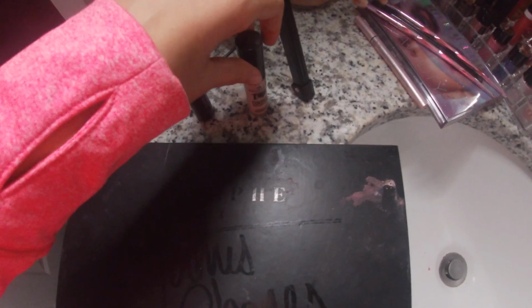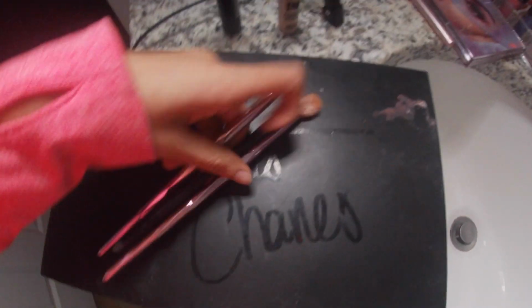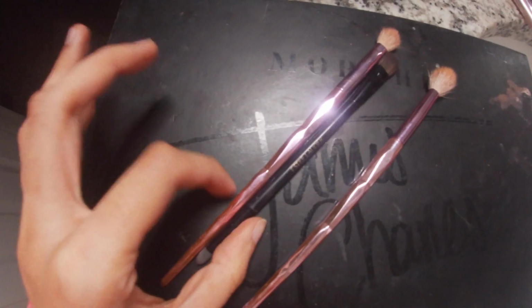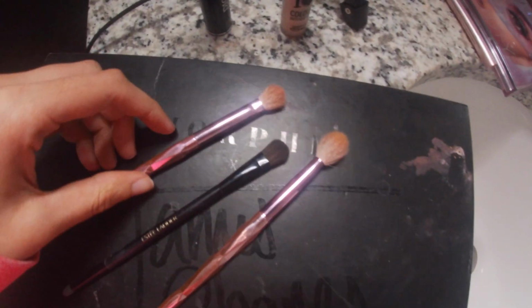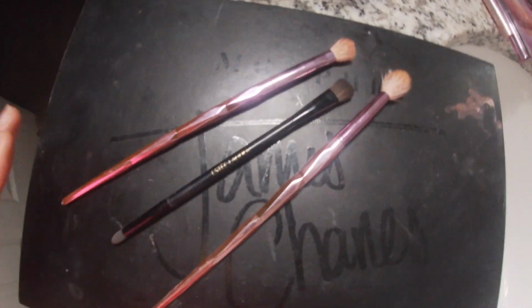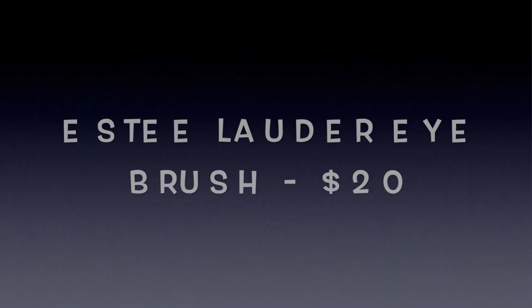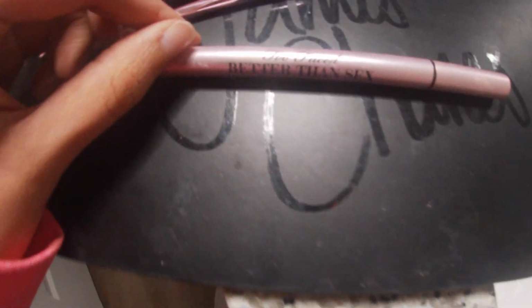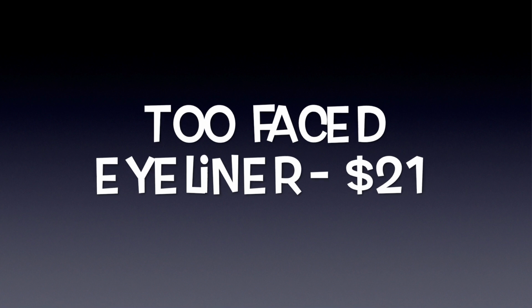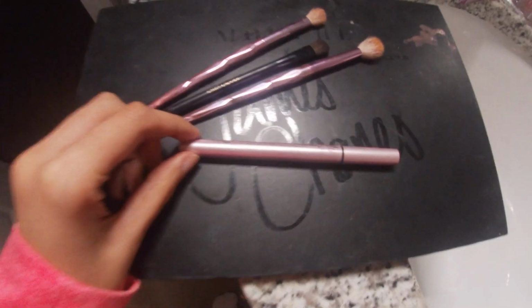at Ulta. After that, you will need 3 different eyeshadow brushes: a dual-ended one for your under eye and for right on top of your eyelid, a tapered one for your crease, and a smaller one for everything else in between. After that, you will also need an eyeliner. This one is the Better Than Sex eyeliner from Too Faced. And that, guys, is all the materials you will need for this look.